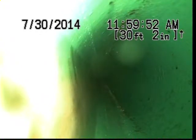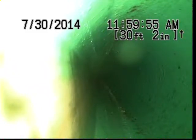Okay, here at 8 feet from the point of access, it transitions from 4-inch ABS to 4-inch PVC. Everything looks excellent so far. And we just went through a bit of standing water there. We'll see how that drains out at the very end. I am concerned that there's a bunch of debris and stuff stuck in it floating around.